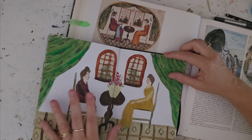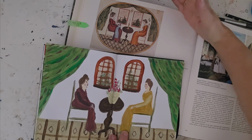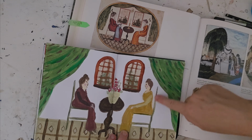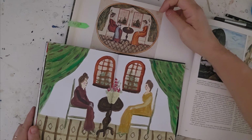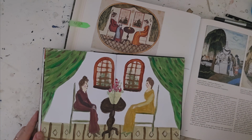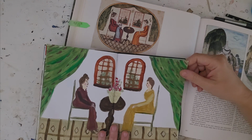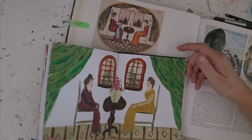So I changed some things in the picture, but I just like in folk art how sometimes there's flatness to areas. The floor is drawn very flat and the table is drawn flat, and even the chairs are drawn flat. It's not three-dimensional. But then you look at the curtains and the ladies and they do look three-dimensional, so it's kind of a mishmash, and I really like that in folk art. So I decided to do this, and of course I wanted to do it in my loose style. I could have done it in a tighter style, but I just wanted to play around and see if I could do it in a loose style as well. And that's in gouache.